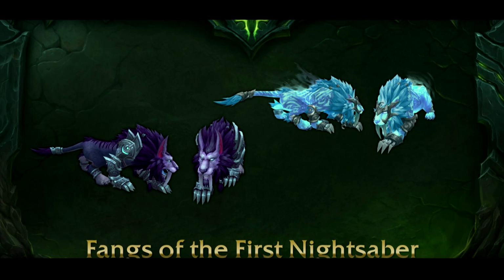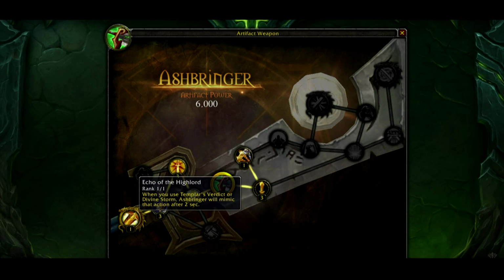Instead of customizing your weapon as a Feral Druid, you can customize your cat form instead of the weapon, which is badass. While you venture, you will earn artifact power. You can then spend artifact power to unlock traits. There is an artifact tree like the old talent trees which you unlock with artifact power. Buying an ability unlocks the adjacent nodes to then buy as well.